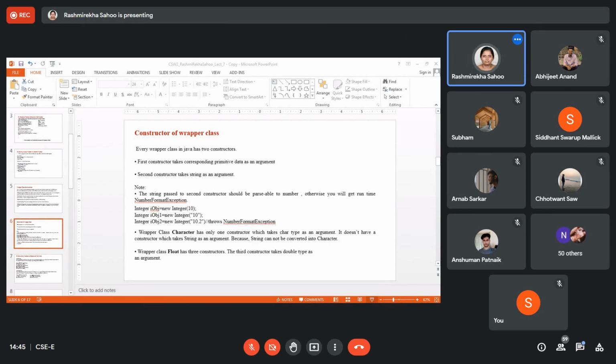Similarly, 5.4, it will convert it to its corresponding object Double type. Then valueOf 80, if you want to convert it to float type, then it will convert it to like 8.0. So the valueOf method returns the relevant Number object holding the value of the argument passed. The argument can be primitive data type or string type.